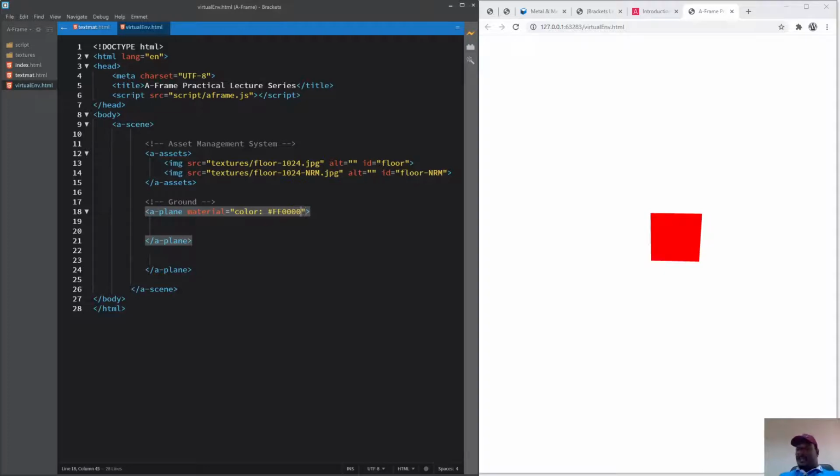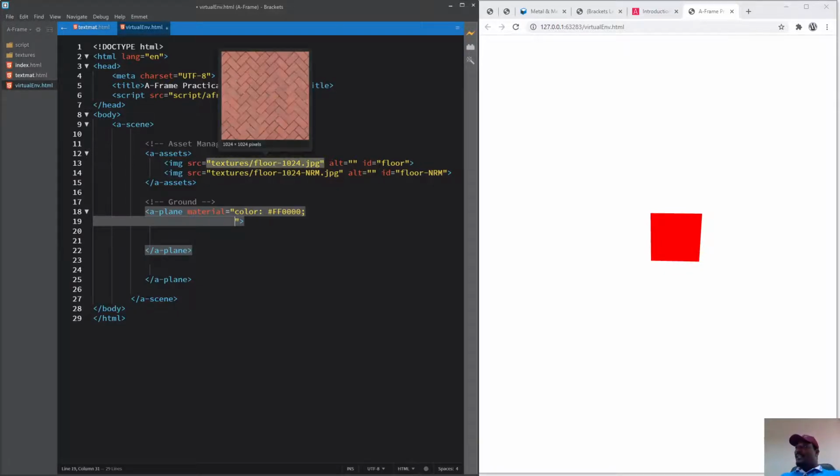So we are still not done. Let's add more attributes or properties to this. Assuming we want to reference the floor picture that we have in here, this time around, because we added it to the asset management system, we can just reference it by the ID.